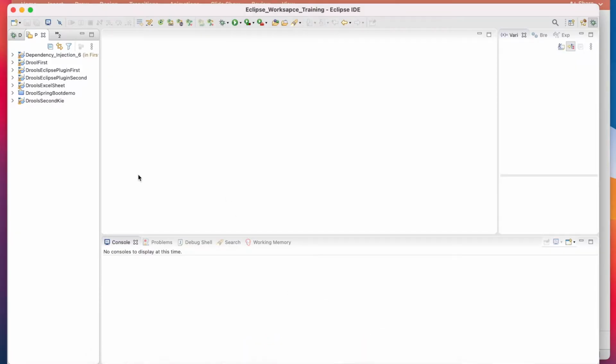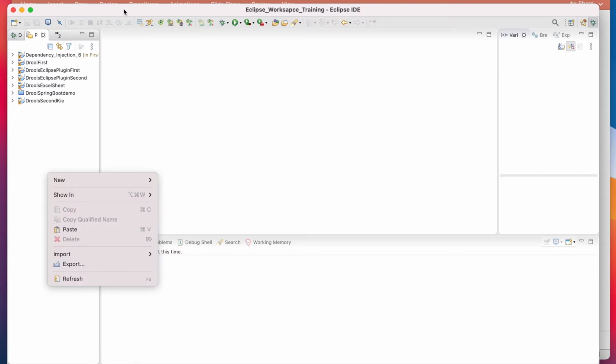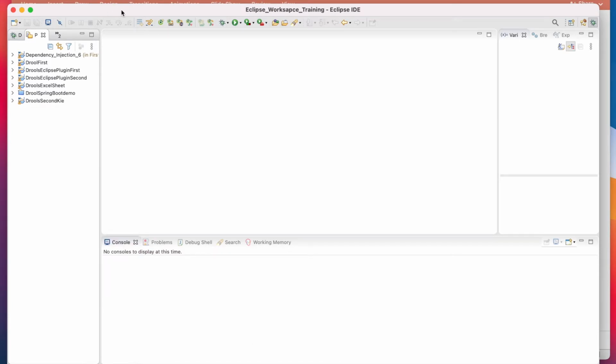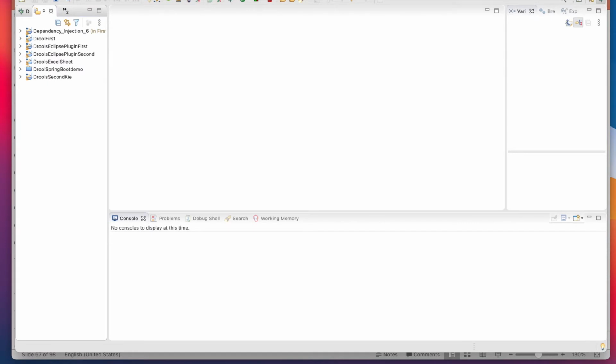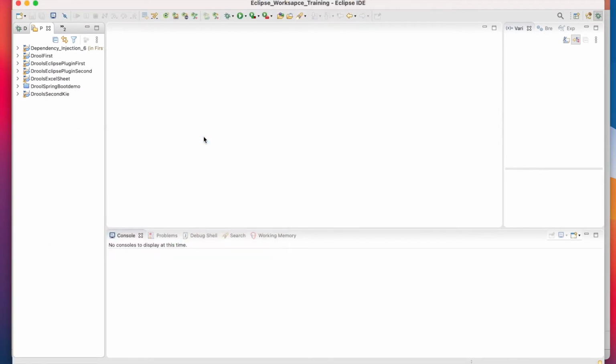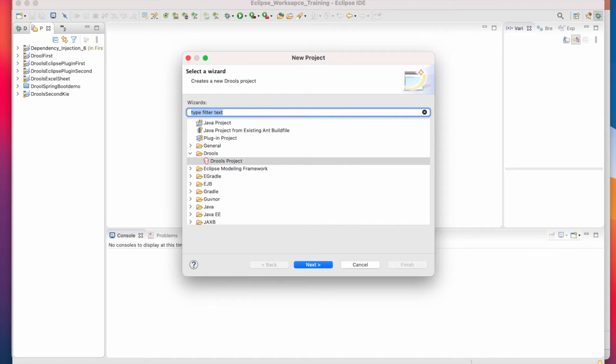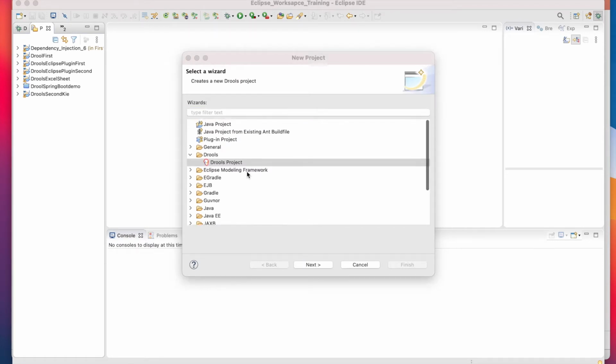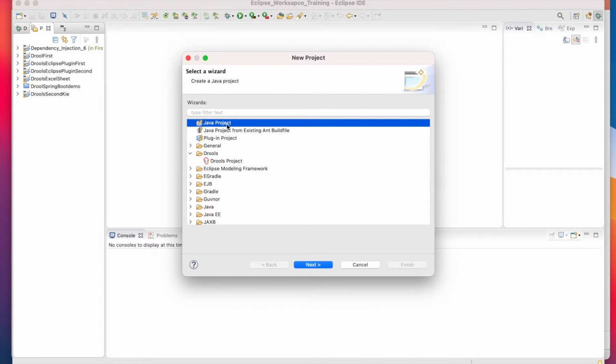Open Eclipse and create one Maven project. So right click, new project, and then go to Maven project.